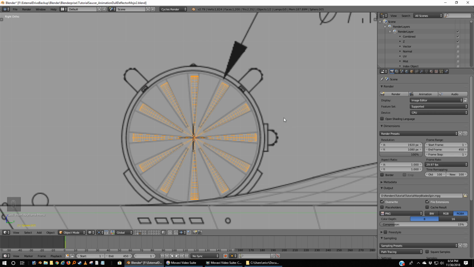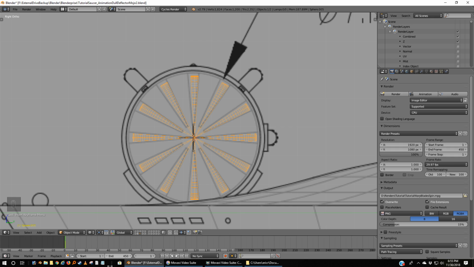Each of these numbers down at the bottom represents one frame, or one of the 30 frames per second. And a key is telling the software what you want it to do at that particular frame. So that's a step in the right direction. We've told it that we want it to rotate and that it's going to start here.